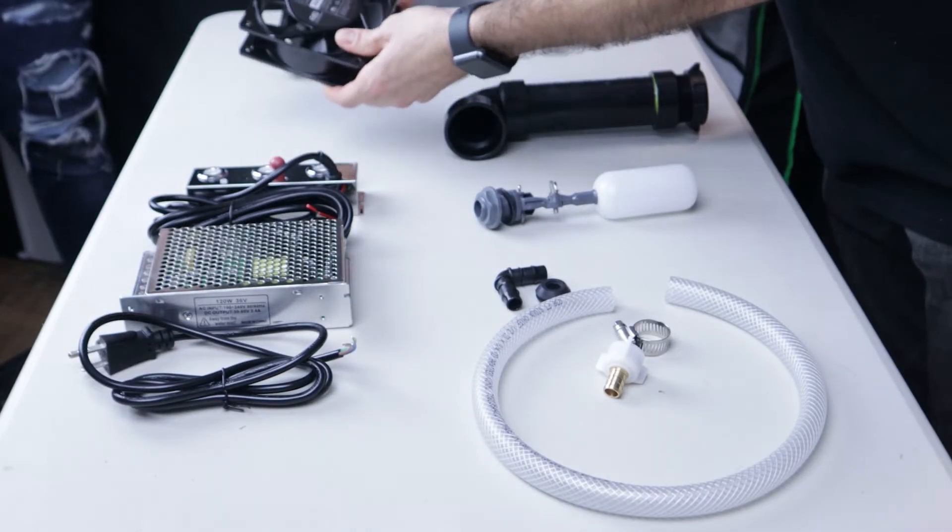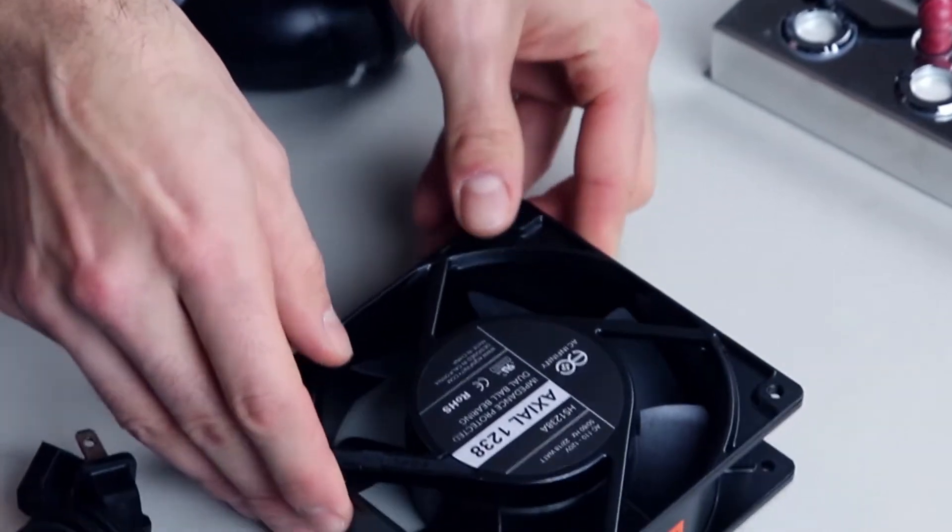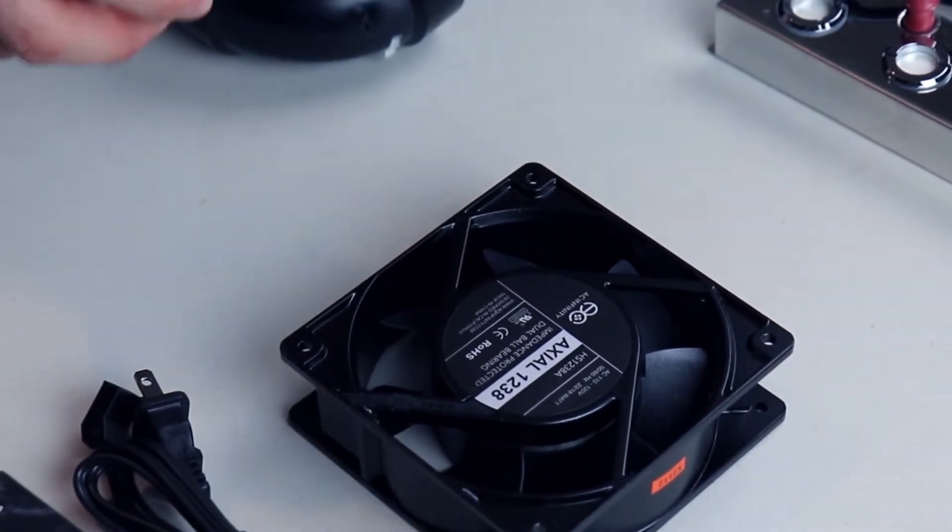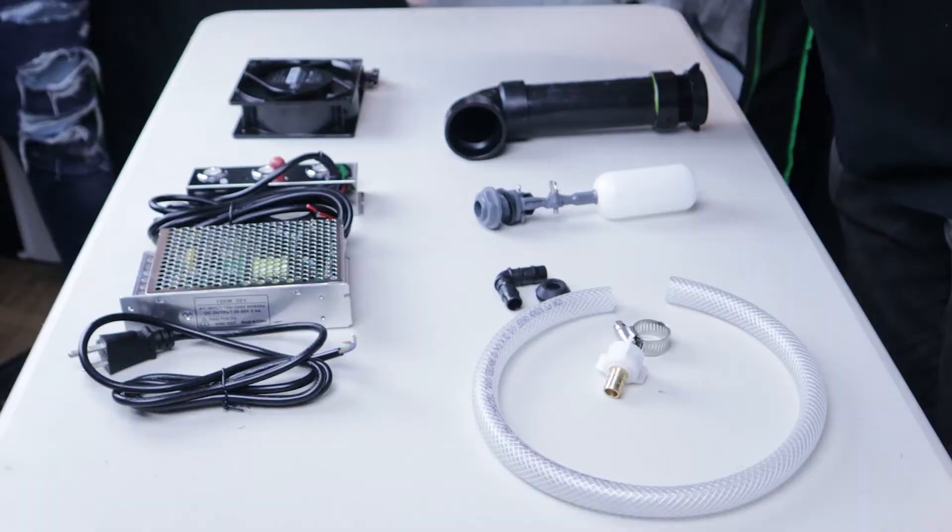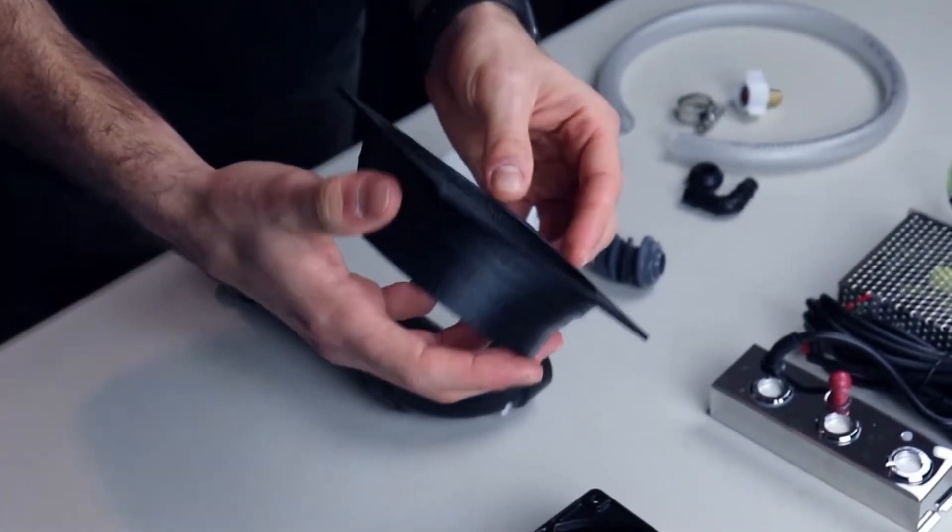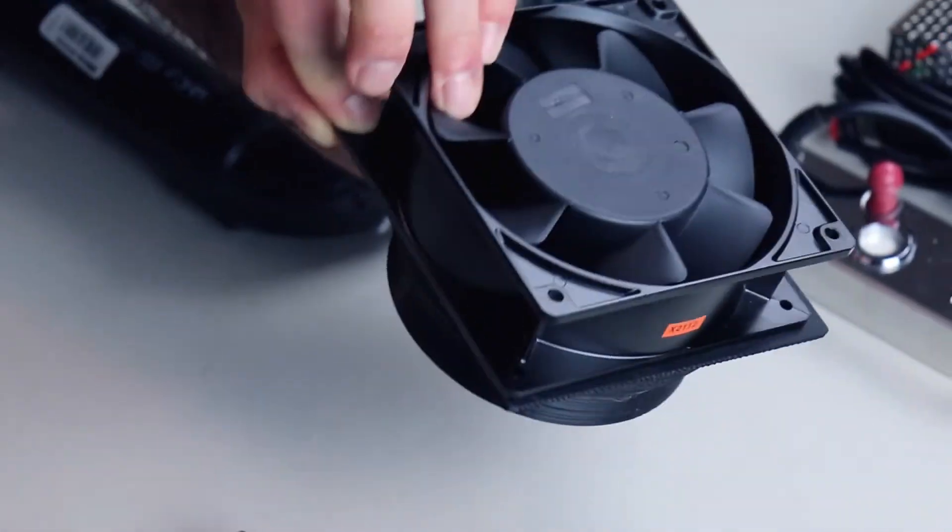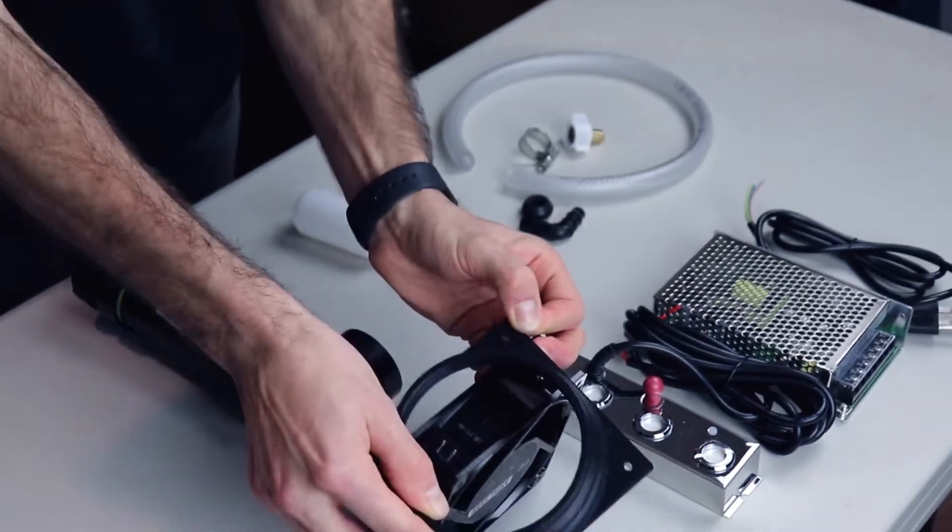And then you've got the AC Infinity fan here that's just going to serve as blowing air into the bucket and it's going to be pushed out to the exhaust. And as well as here, we've built a 3D printed just a clip for the fan so that we can put it into the bucket and it will be easier to take out.